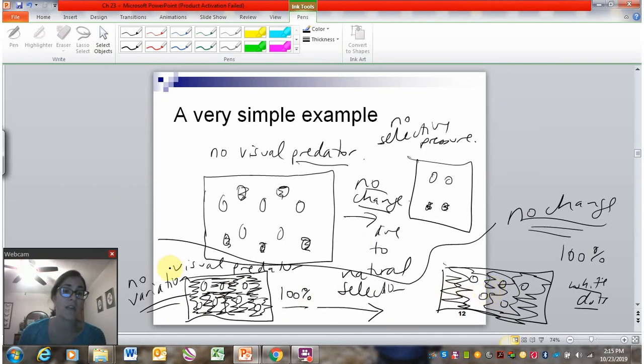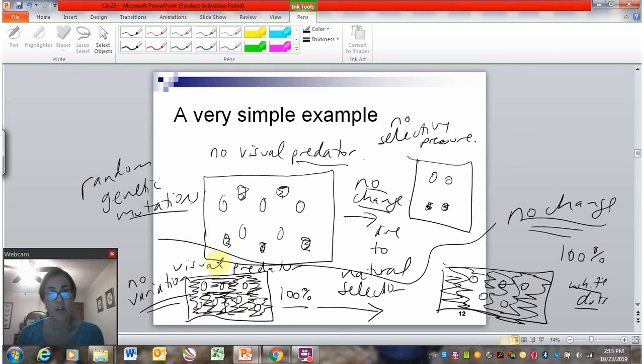So how could we get variation? There would have to be a random genetic mutation. Do mutations always produce beneficial traits? No. Okay, so when we get random genetic mutations in coloration, it's not going to just automatically be the really convenient color of dark, right? It could be, for example, bright pink, right? Would that be a good mutation in this scenario? No, right? So mutations are just as likely to be negative.